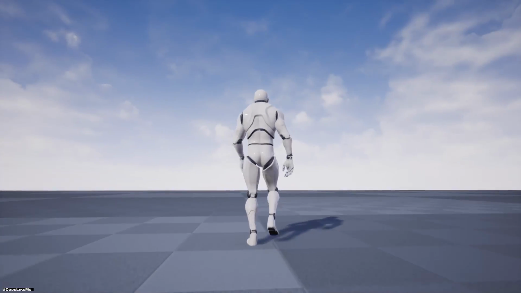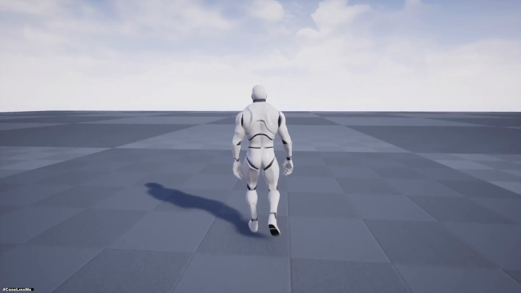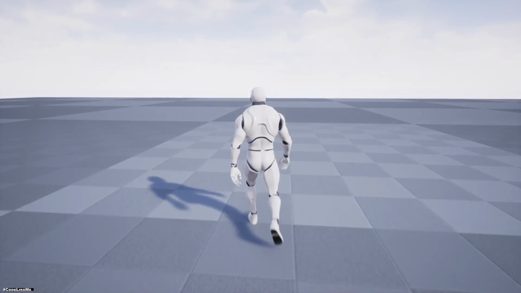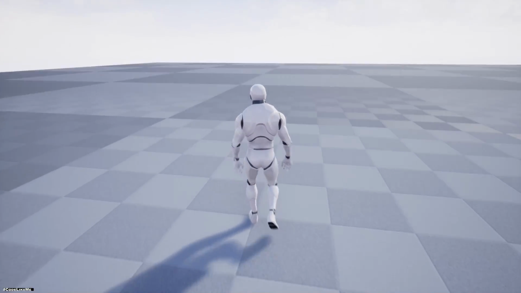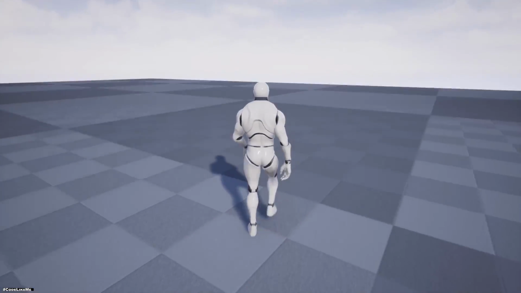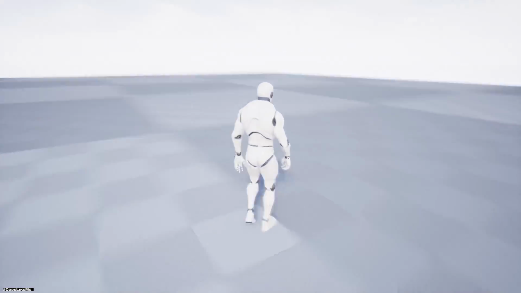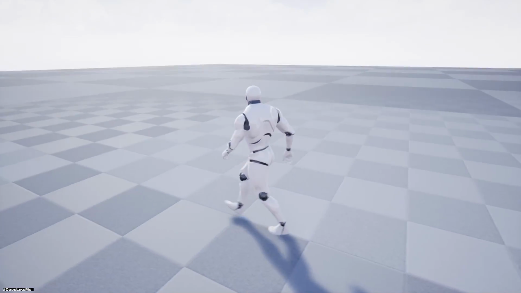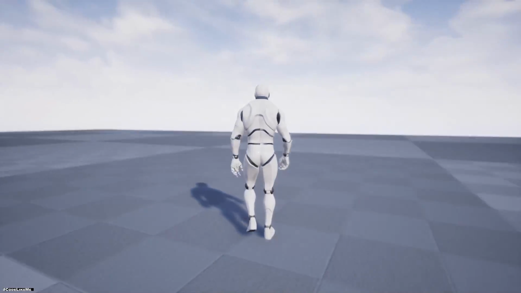Okay, so it looks more realistic than the one we had before. And to make it better we have to use rotate, turn left, turn right animations. Let's look into them later.